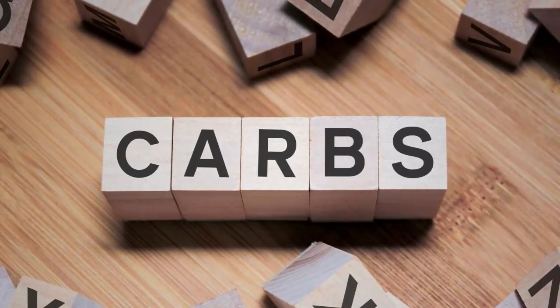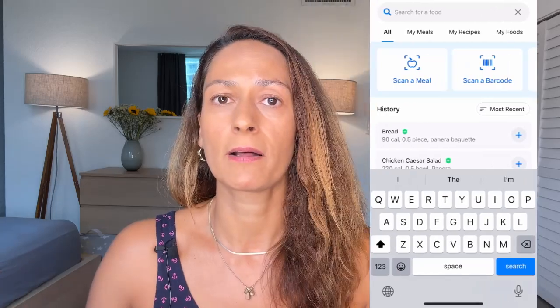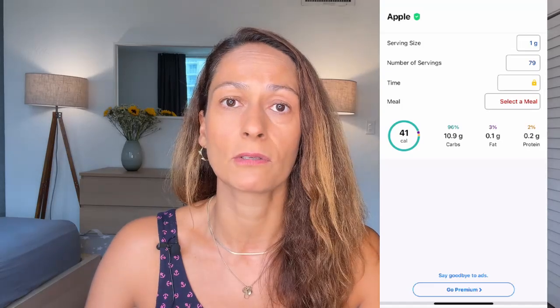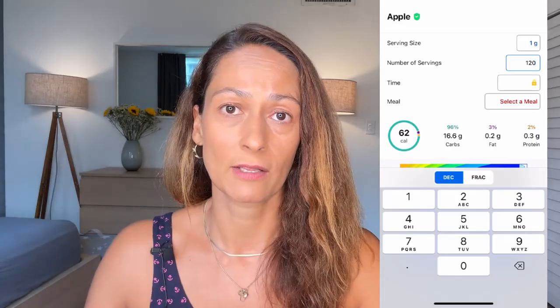And the reason why I think it's so brilliant and the reason why it's on my list of 5 things I wouldn't be without is that it's a great carb counting tool, both on the go and at home. If I'm in doubt, or even often if I'm not in doubt, I'll look up an ingredient or a meal in MyFitnessPal to get a more fact-based gauge on the amount of carbs that's in the food or the drinks that I'm about to enjoy. And that can help me really dial in the accuracy of my insulin dose calculations.